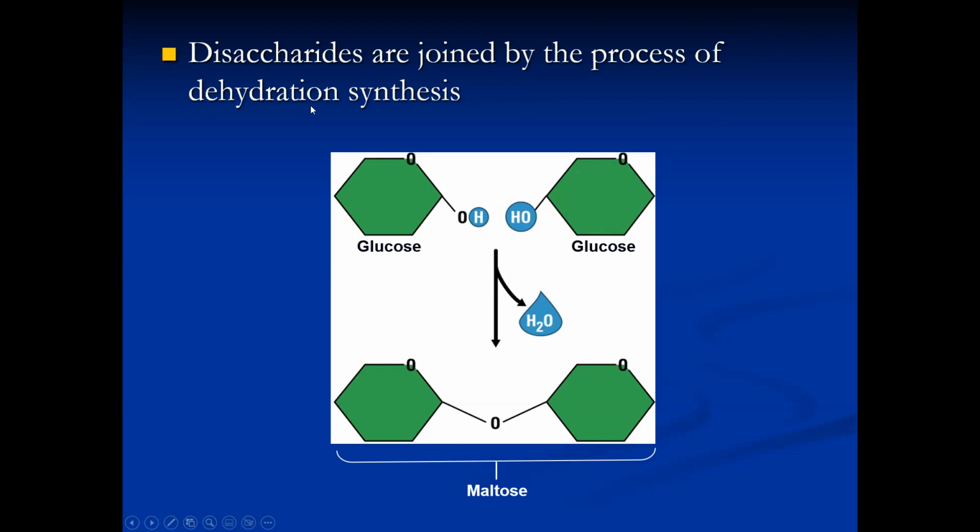So what is dehydration? It means take out water. So you've removed this molecule of water. What does synthesis mean? It means joining together. So this oxygen is left behind. And now we can see these 2 glucose molecules are hooked together with the oxygen in the middle because we took out water. Dehydration, take out water, synthesis, put together. So we were able to make a molecule of maltose by connecting 2 glucose molecules to each other through dehydration synthesis. We're also going to be talking about the opposite process later on that would break these apart. Please remember that term, dehydration synthesis. Take out water, join together.